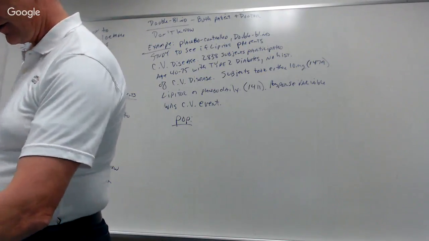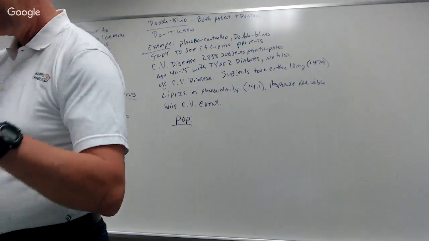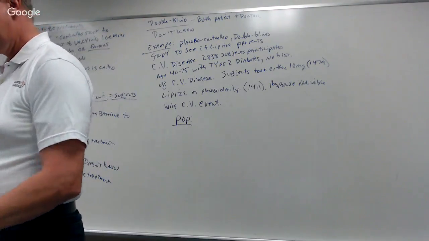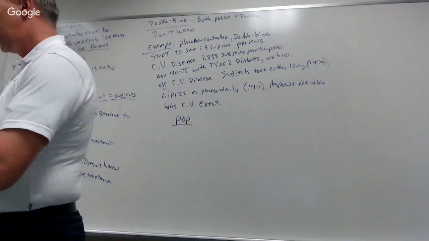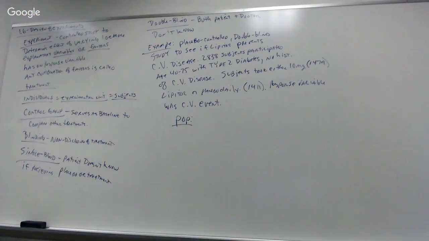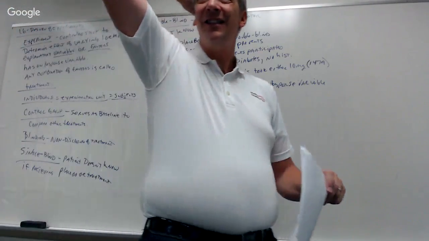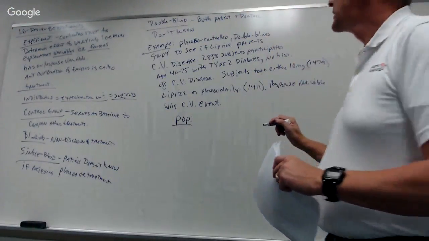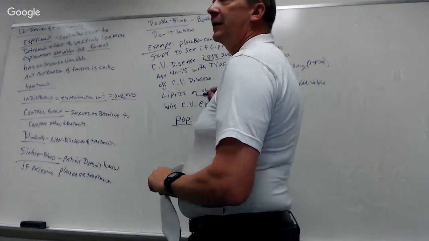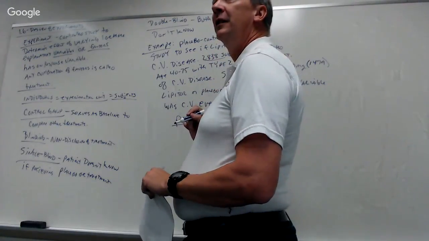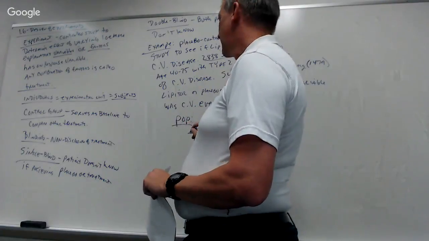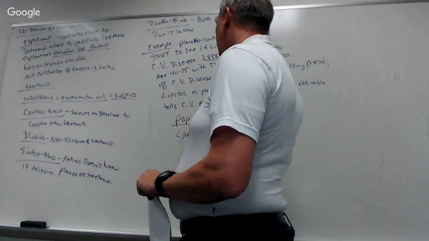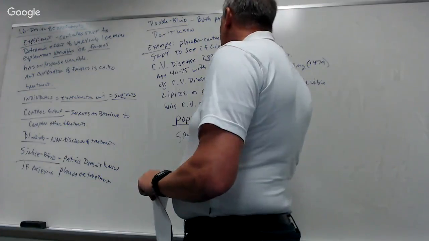I would like to pick on, is Cheyenne here? I don't think Cheyenne's here. How about Sarah Stratton? Yeah. Sarah, what do you think the population is? 2838 subjects. 2838 subjects? That's the population? Or would it be people with type 2 diabetes? Yeah, that would be the sample. Your sample is the 2838.